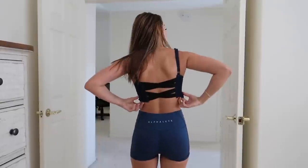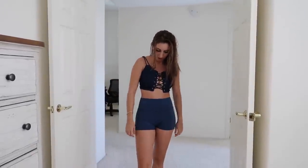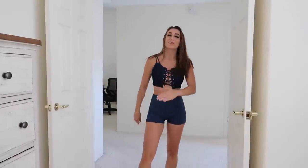What do you mean adjustable? You mean stretchy? Like stretchy, not adjustable, okay. Sorry. It's stretchy, it's elastic. So as you get in it, it stretches, and then once you're in it, it tightens. So it's awesome. The girls are definitely not falling out of this. I can even run in this. So I'm so excited to wear this. Oh my God, my wardrobe.